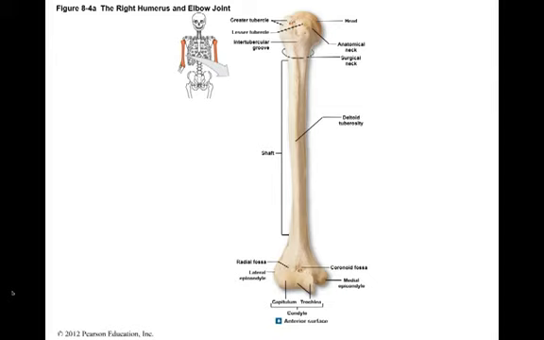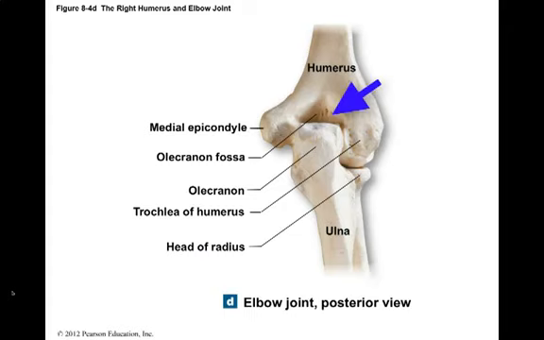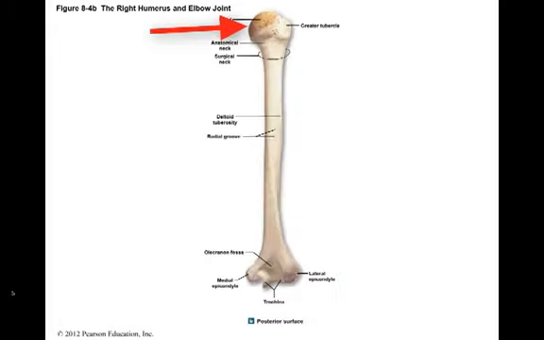The trochlea is the spool-shaped portion of the condyle, and the capitulum forms the lateral rounded surface of the condyle. On the anterior surface of the humerus, just superior to the condyles, is an indentation called the coronoid fossa. On the posterior surface of the humerus is a large indentation called the olecranon fossa. Projections from the ulna bone in the forearm fit into the olecranon fossa as the elbow approaches the limits of its range of motion. The prominent medial head of the humerus and the differences between the medial and lateral condyles make it easy to tell a left humerus from a right humerus.